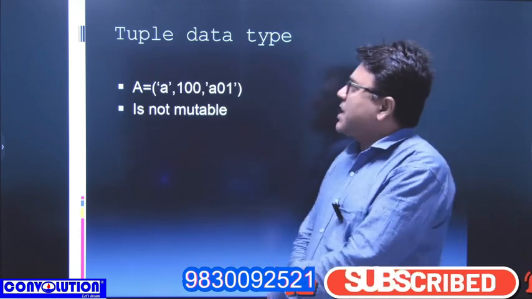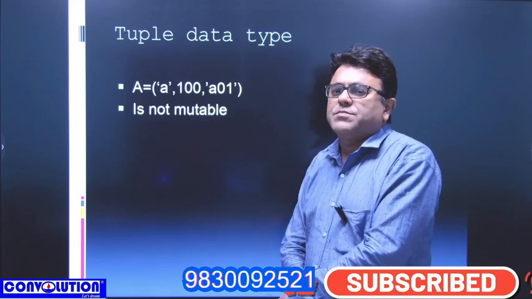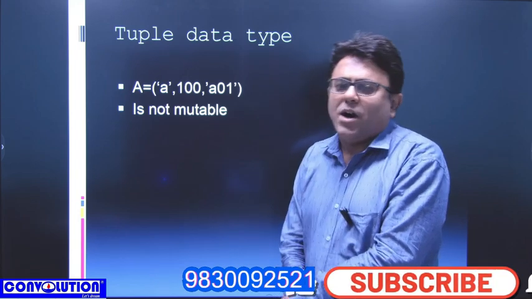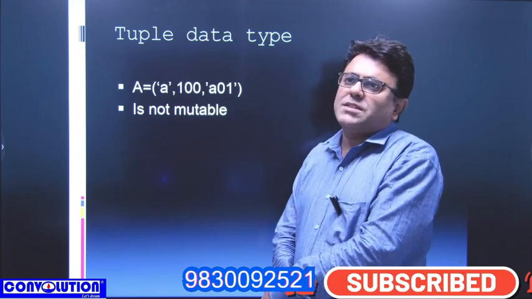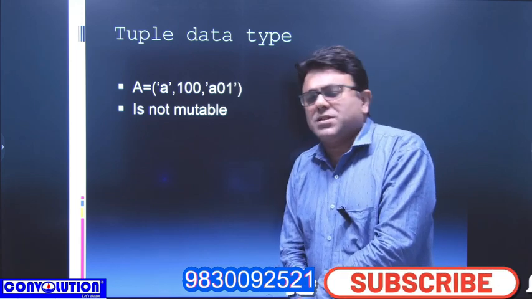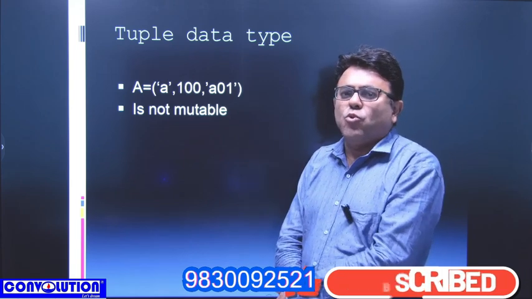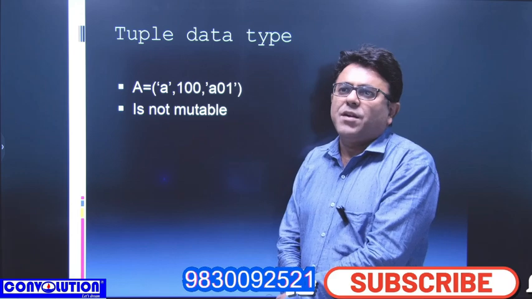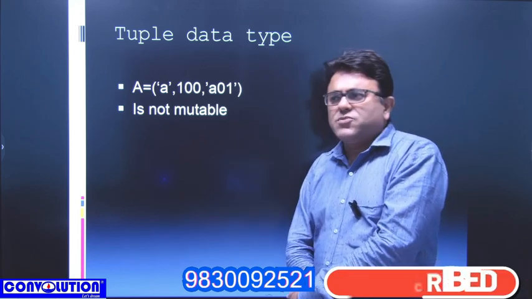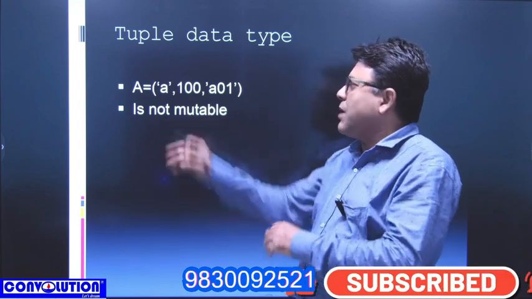Next, very important, the tuple data type. First of all, we should know what is the need of the tuple data type. Suppose we have to store, let's say, a student name and marks. When we say student name, definitely it should be in alphabets. But when we talk about the marks, definitely it should be a number. So now the question is, how can we store both the name and the number, like a string value and a number, an integer, together? That is why this Python language is providing us a data type called tuple.